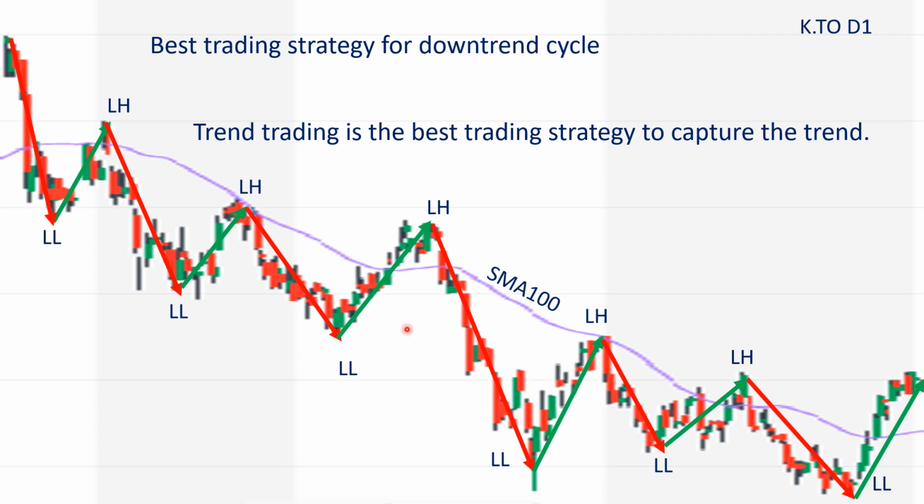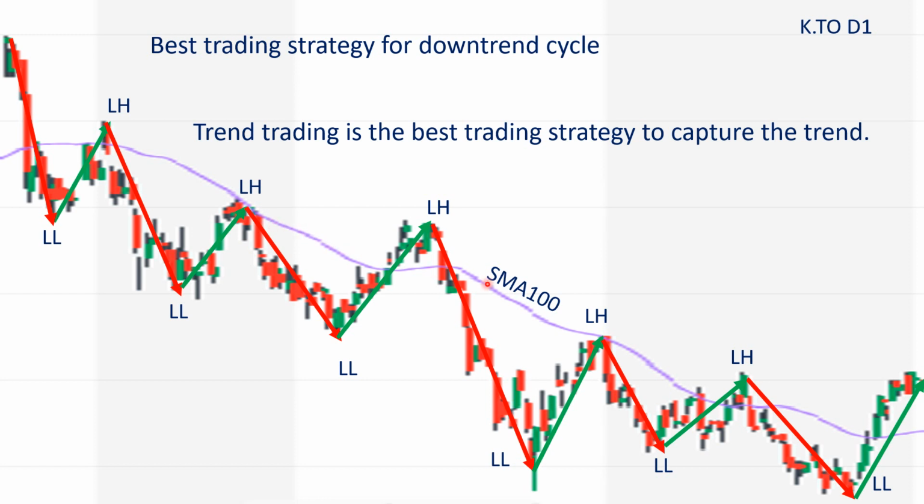Now, where are you going to put your stop loss? For example, if you enter the market to take advantage of this short leg of the trend, then you can put your stop loss below the lower swing low, maybe 1 or 2 ATR below. And if you exit the market, let's say here at the resistance level, you can put your stop loss above the dynamic resistance, maybe 1 or 2 ATR above it. So this is how you can place your stop loss. It's very easy, and you only need practice.